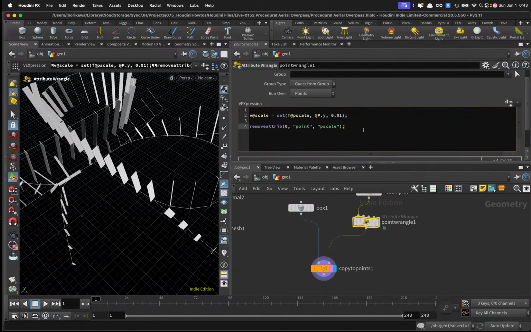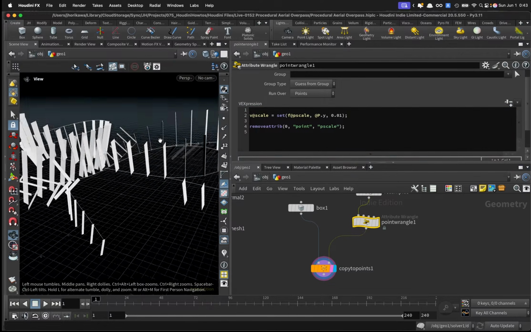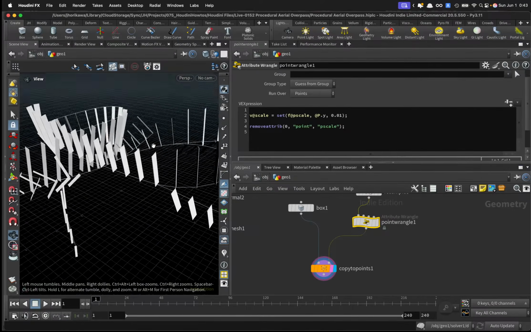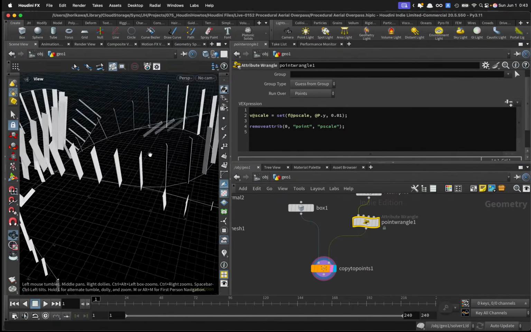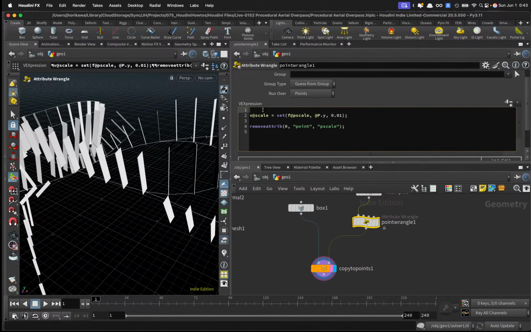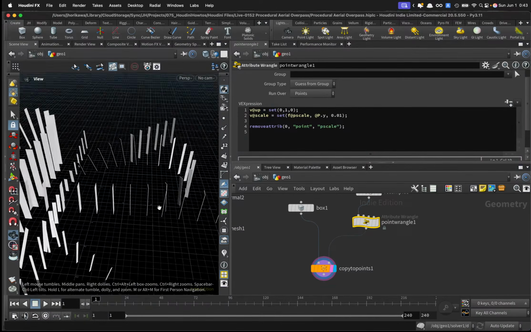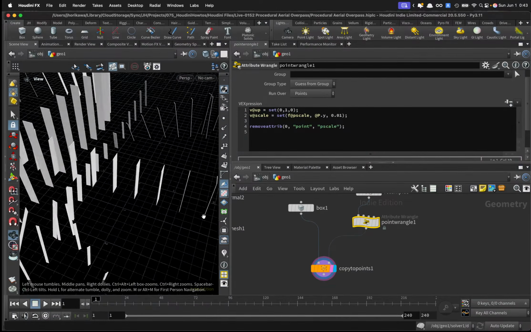You might also want to update the normal and the up vector now. The height seems fine. You just need to control the orientation for this one. So first of all, let's set up to 0, 1, 0. Okay, now looks better.